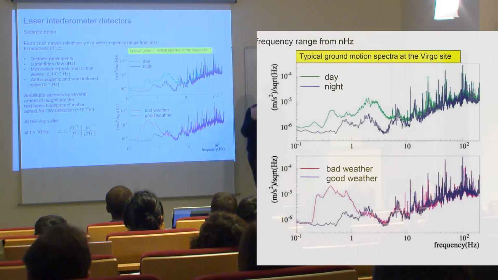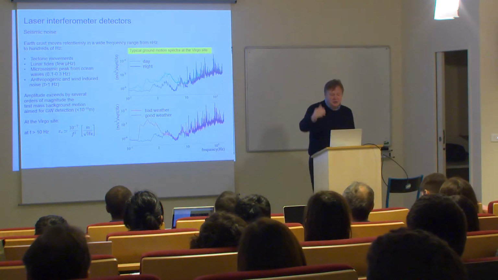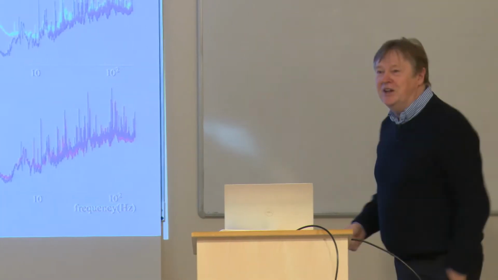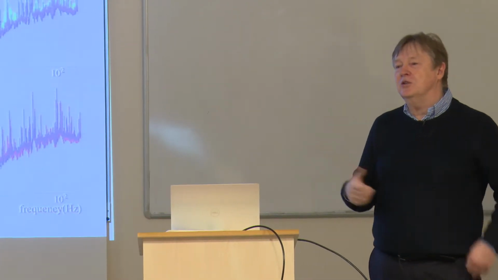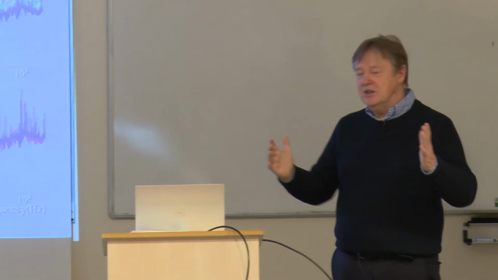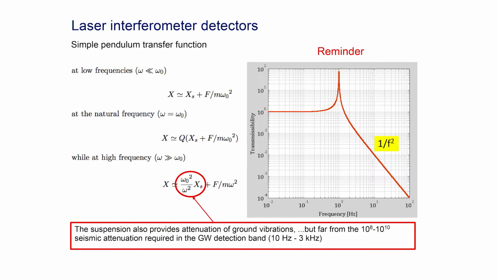So hopefully our sensitivity at Virgo will improve once we go into the summer. Yeah, you laugh, but it's really true, because there was lots of wind, lots of sea activity, which means that in order for us to keep locking the interferometer, we have to use more feedback force, and that introduces more noise. So again, how do you get rid of this seismic noise?